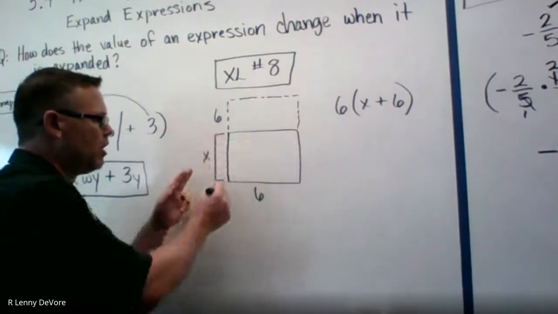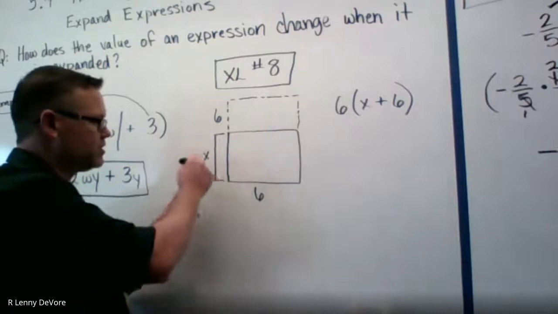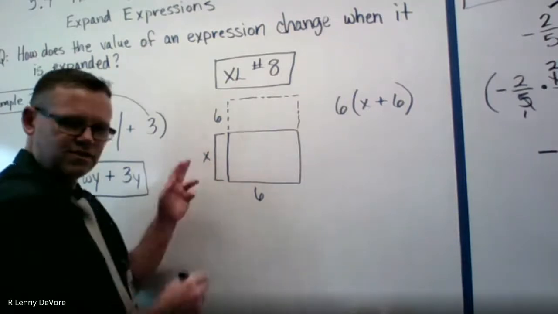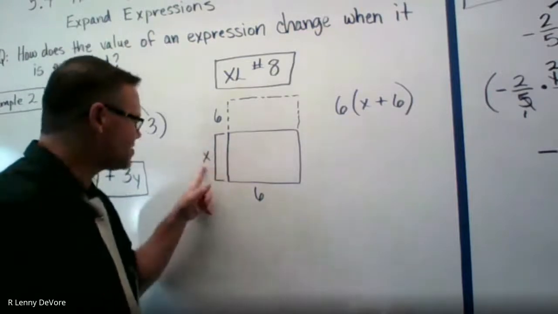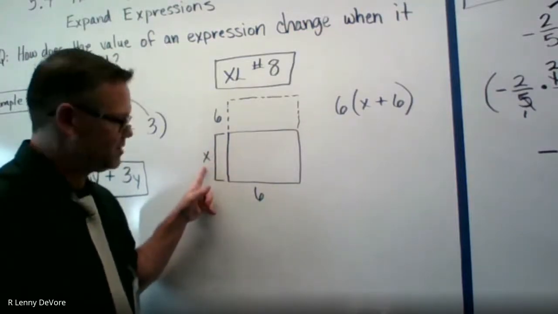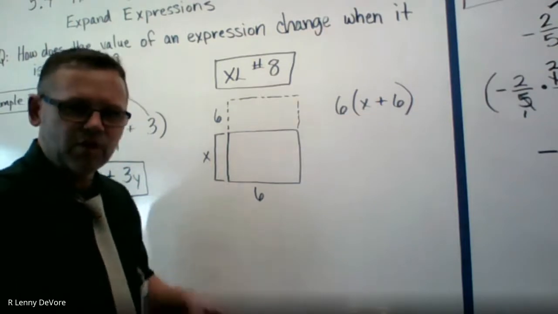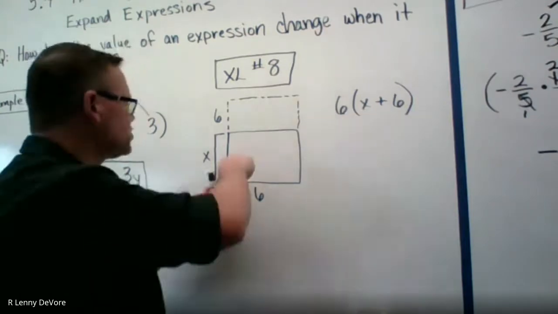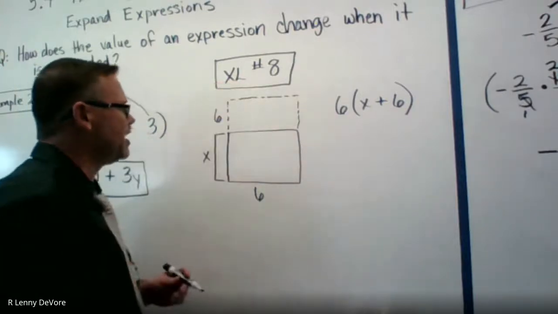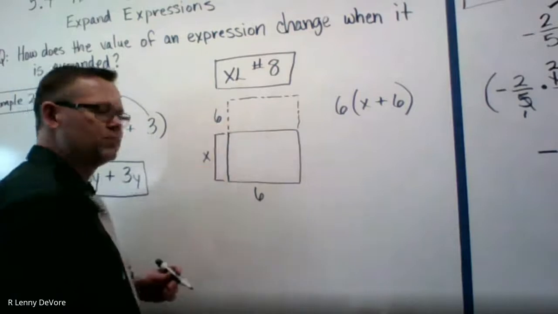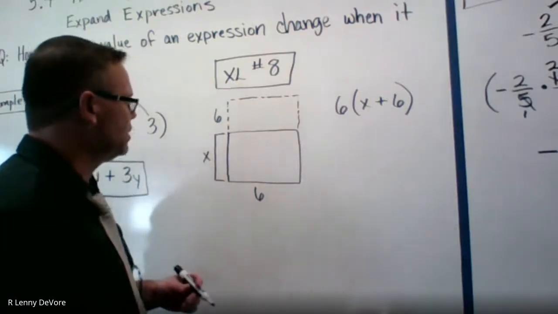So right now, he's got a farm that we don't know what the width is. It's 6, right? Sorry, the length. It's 6, or I mean it's X. Gosh, I can't talk right now. All right, so the length is X, okay? We don't know what it is. And what he wants to do is he wants to expand the length so that it's 6 more, okay? 6 more feet, all right? So here's what we're looking at.